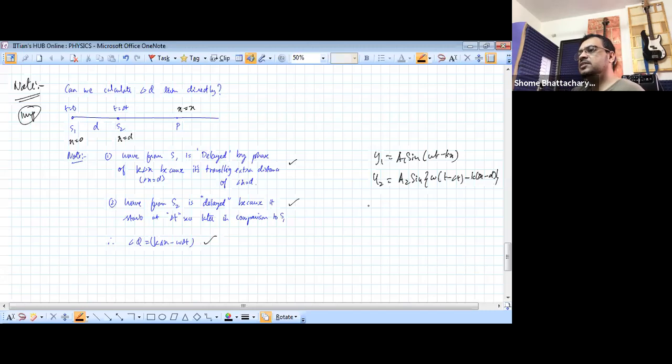Actually, that phase factor, see, this is coming from the derivation of this equation. This source has started oscillating at t equal to 0. So y of the source S1 is E1 sine omega t, because this started oscillating at t equal to 0 from the 0 phase that's given to us in the question. Now as this wave is traveling, when will this point P start oscillating? It will start oscillating after the wave has traveled through a distance x. So what will happen here? The displacement at the point P will become E1 sine omega into t minus x by v. So that's how this becomes E1 sine omega t minus kx.